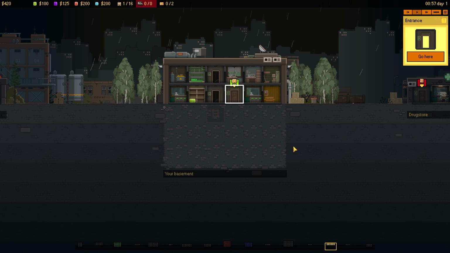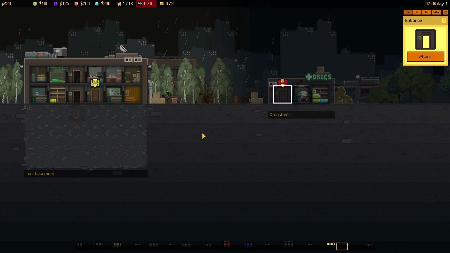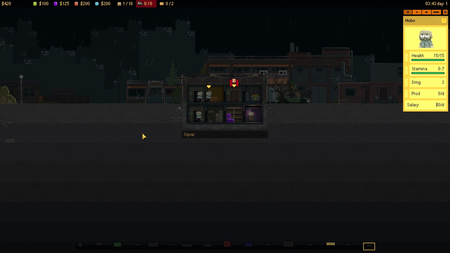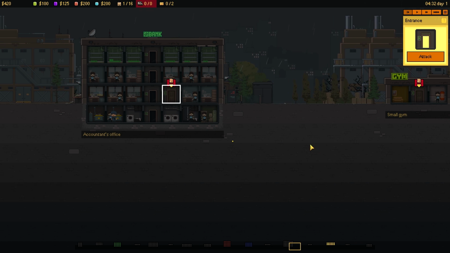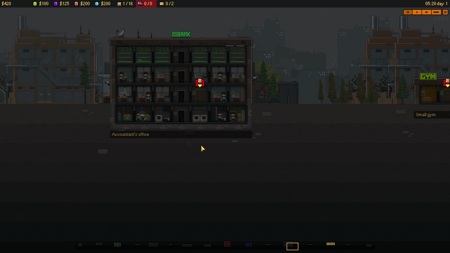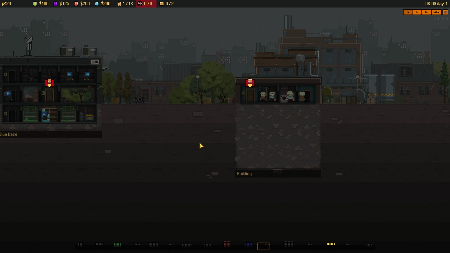Cool, and so here's our little building. Let's check out the neighborhood. I'm actually going to slow the game down. Checking out the neighborhood, we have a drugstore next door. We have a squat next door, where it looks like somebody is cooking something. And a man named Hobo resides, just selling drugs, doing his thing. Got a gym over here on our left-hand side. On this side, we've got an accountant's office. So that's good. We don't have any law enforcement nearby.